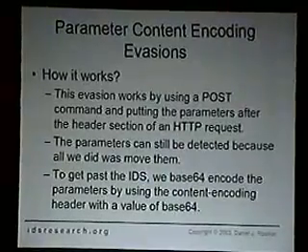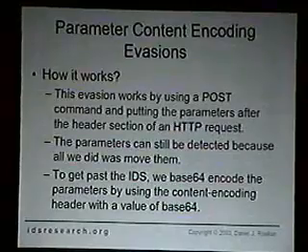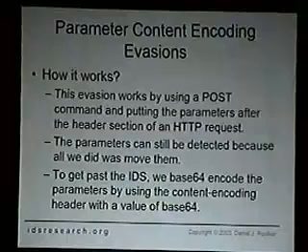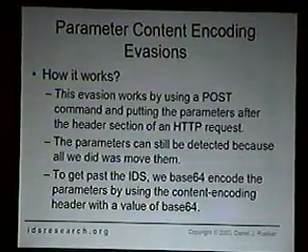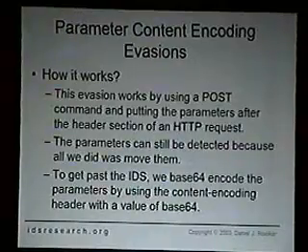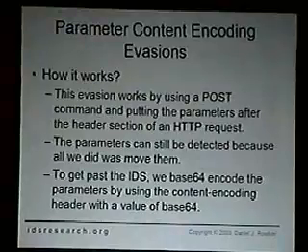So how does this one work? Well, instead of doing a GET request and putting the parameters after the question mark and encoding that with whatever URL encoding you want, because most IDSs decode the URL and the parameter URL field too, you can't really get away with that anymore. What you do now is change that GET request into a POST request, and you put the parameters down after the header section into the HTTP payload. So we've moved the parameters into the payload, but again, it's still in plain text. So an IDS most likely is going to find that malicious content it's looking for.